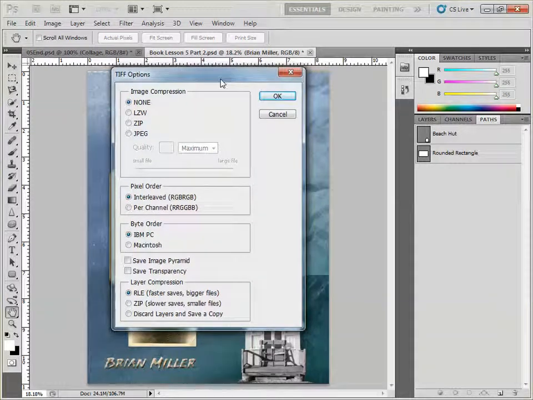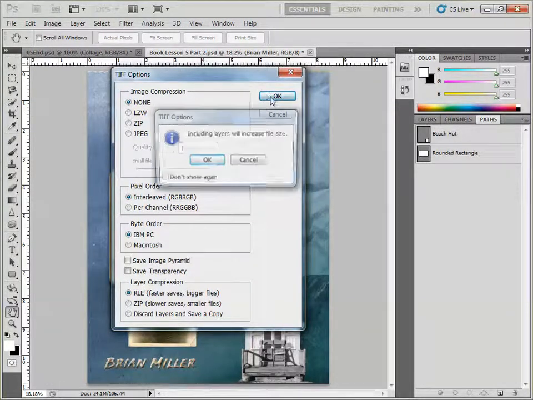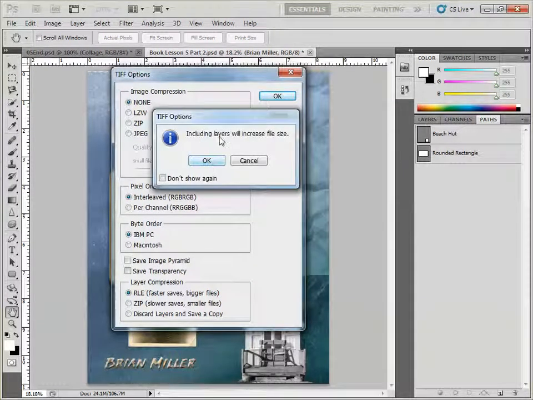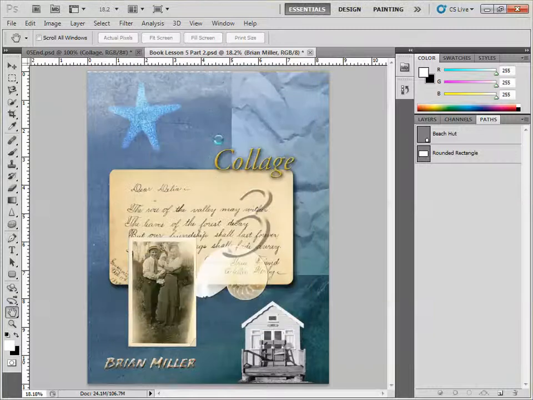Okay, so we're going to save it as a TIFF. And when this thing pops up, you're going to just say, yeah, that's okay. Oh, we'll just include layers. That's fine. Okay, so we included all kinds of information in that high-quality TIFF. Now, the other thing is it's going to say to save it for the web. So if you're going to save a picture to put on the web, you don't need it to be high quality. In fact, you want it to be a little bit lower quality so that it will load faster.